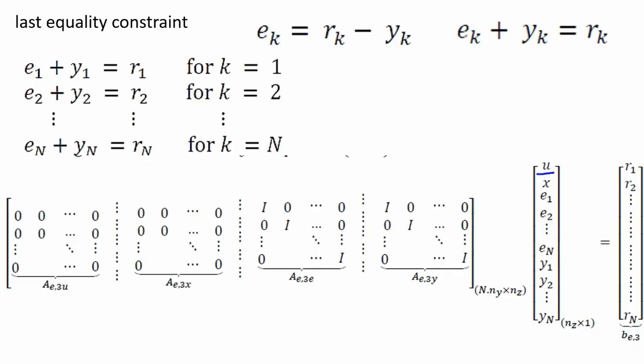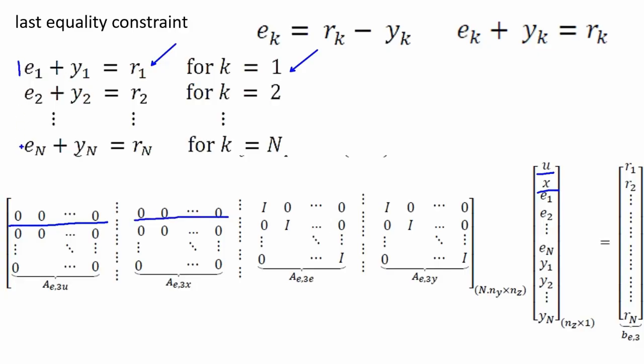Now let us first look at the first equation. Since in all of these equations there is no u term and no x term, all of the coefficients multiplying the u's and also the x's will become 0. So we have 0 for u0, 0 for u1, and all the way through u of n-1. Similarly for x, there is no x in this equation, so all are zeros, x1 to x of n. Now, let's go on to the error part, and that is what we have here.